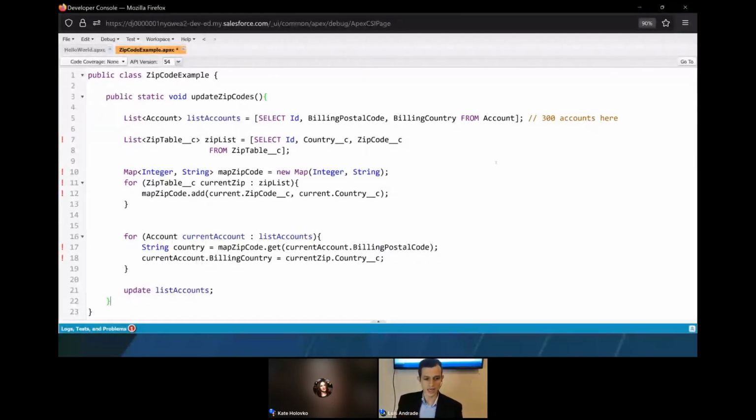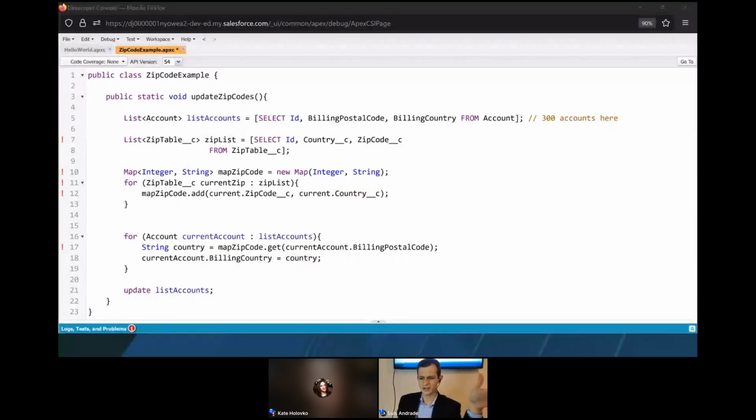And in line 18, we're going to set the billing country to our new variable. So that's what happens. This is the way we should do it, and this does not trip any of the governor limits. Is it clearer now?